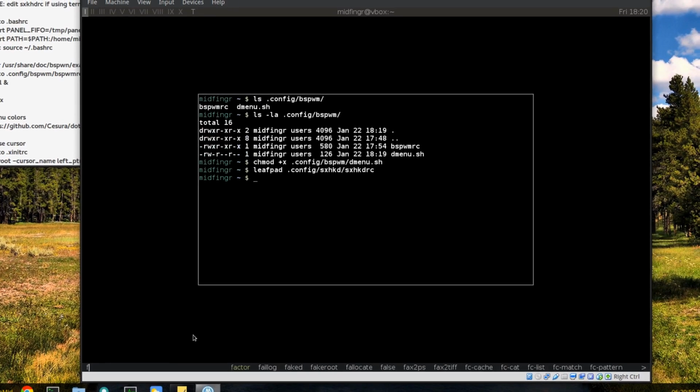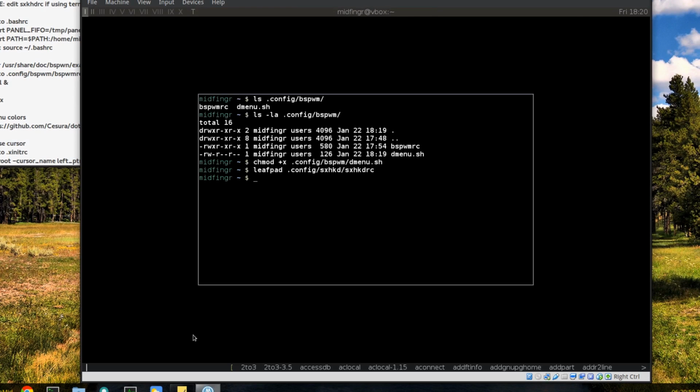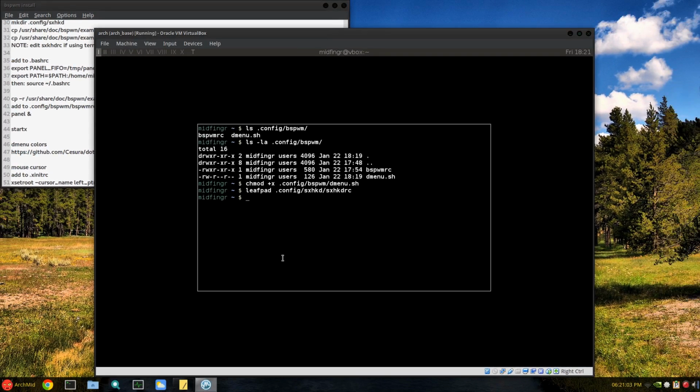So I type in something like Firefox. It'll show up on desktop workspace two. But it does look a little better, I think. So that's an example of pulling in configuration files, and there are many examples, and there are other ways you can have clickable spaces and resizing the window from clicking, so clickable panels and stuff.